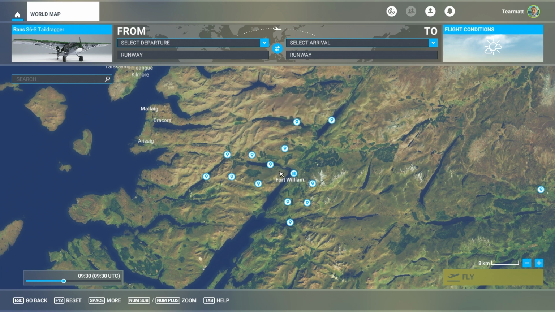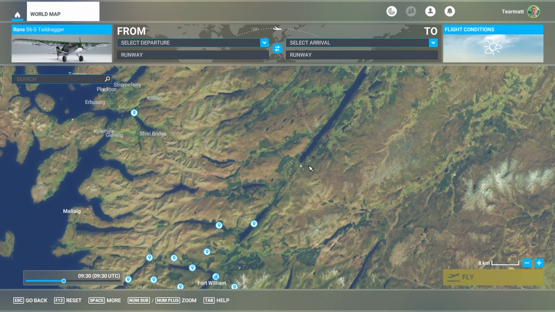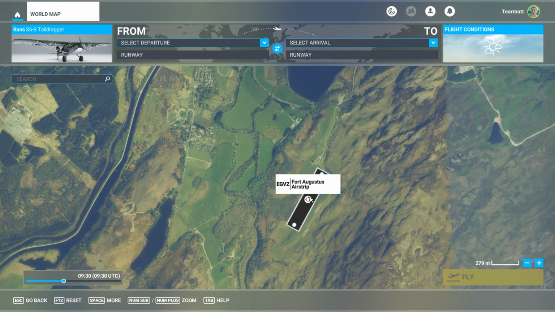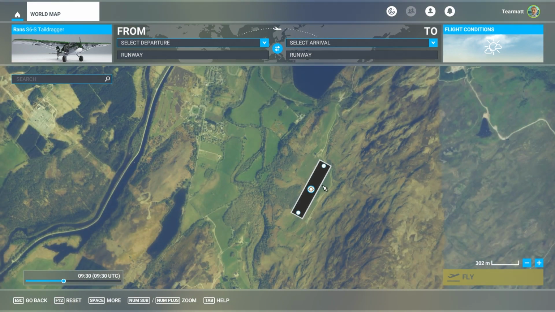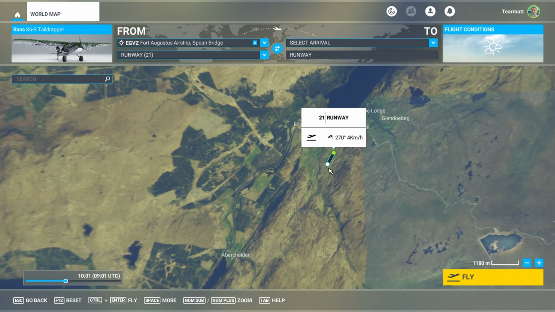We could do that. That could actually probably be perfect for us, in fact. But we need to find an airstrip. Is that an airstrip? Yes, it is. Hooray. Okay, so what airstrip is this? Fort Augustus airstrip. Cool. There's no parking by the looks of things, so it looks like we'll be taking off from the runway. So we'll set our departure from there.